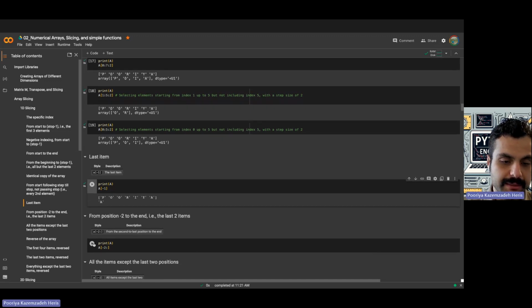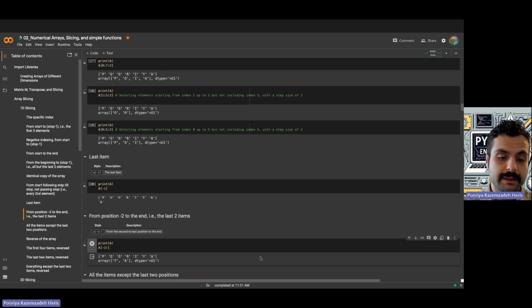Then, as I said, it is start, and we didn't specify any end. So it's going to go from -2 to n+1. And here, n+1 is this 0, I would say, because a is the -1, correct?